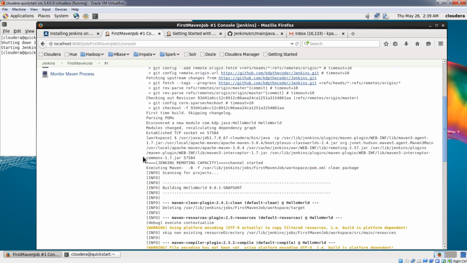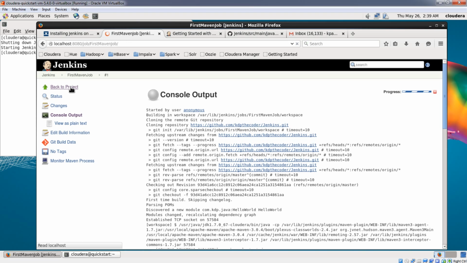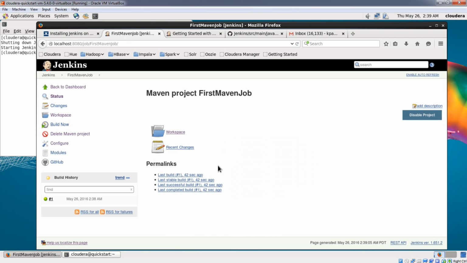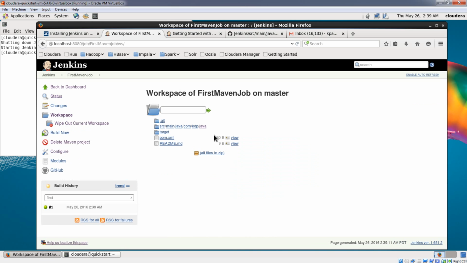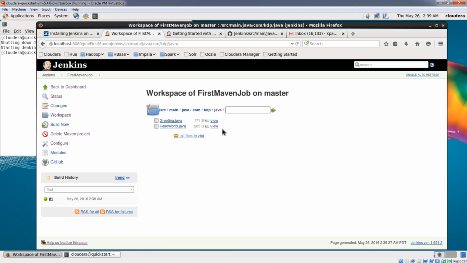Now let's go back to the project and see what we have in the workspace. You can see some directories and some files have been created for us. We'll go in this Java section, in the source main Java com kdb Java, and you can see the same two files that we had in the repository are now pulled into the workspace of Jenkins. You can also view them.